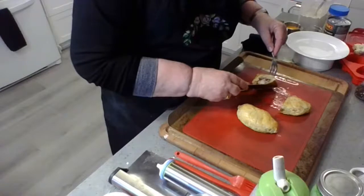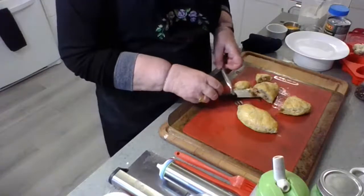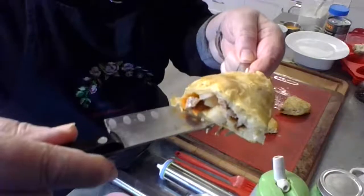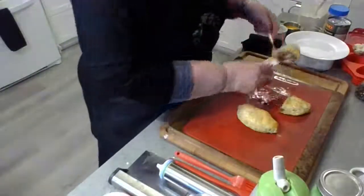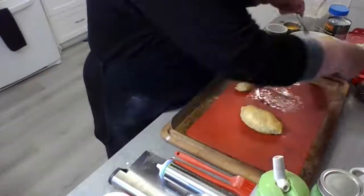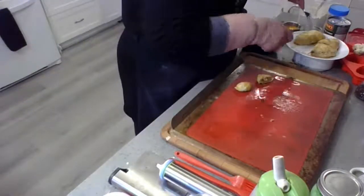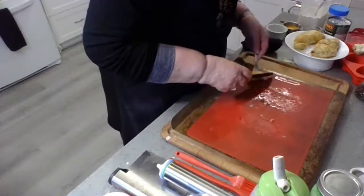Oh yeah, this one's fine. All right, so there you go. Pretty good. So what I'm going to do is just put this back into the warm oven, and just as the oven cools down, they can continue to cook.